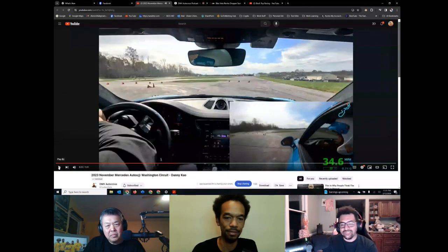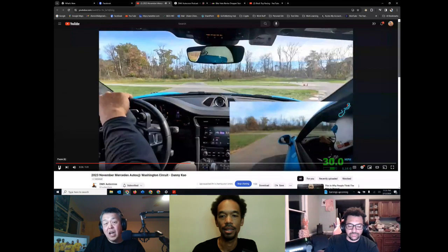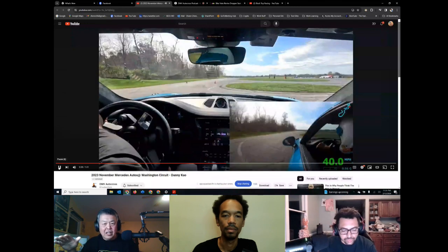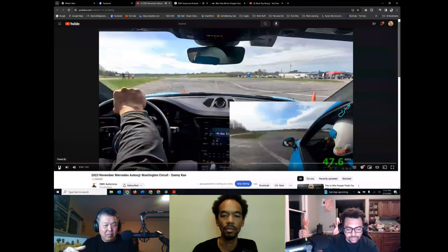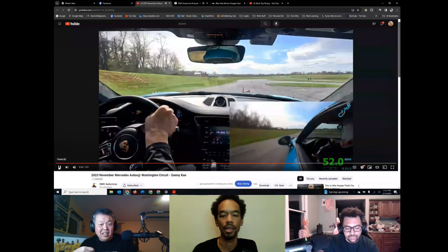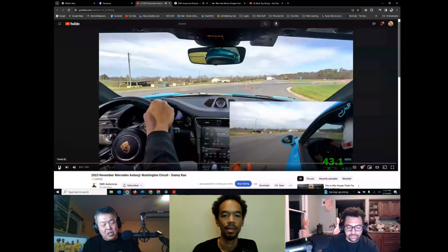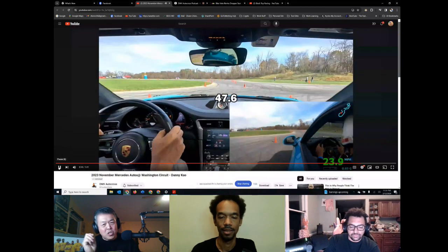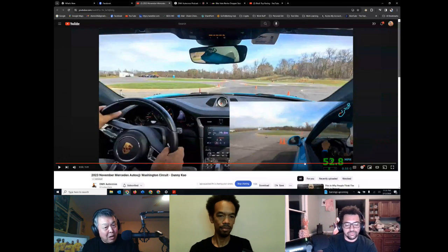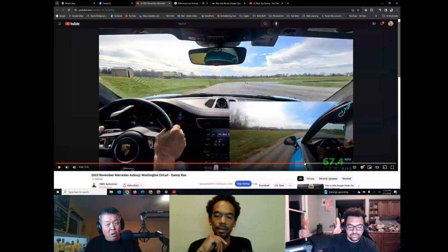This corner right here, you can critique for quite a bit. It's a tough corner — hard to see, and you're dealing with a surface that's really slippery. The back end actually moves and then you've got to slow down and stuff it in there to make that 130-degree turn. Then you've got a little tiny straight to maximize acceleration, do your transition, and the interesting part is the next turn back to the right — nobody ever runs that section, so it's slippery as heck on the braking. A lot of people blow their brakes there. It's something you almost have to remember mentally, because that part has never been run before, even though it's not part of the skip pad. You have to make adjustments and anticipate ahead of time.